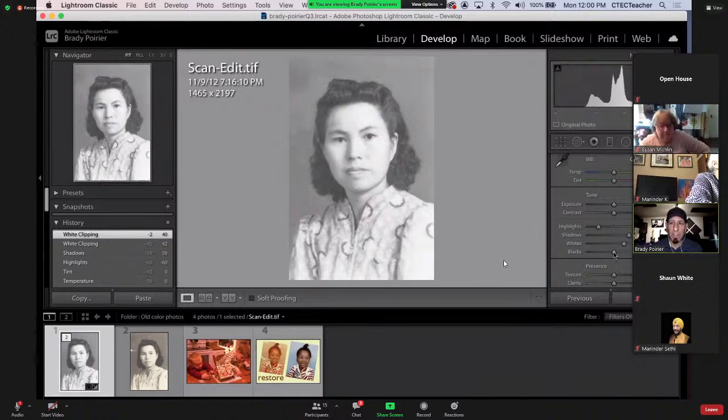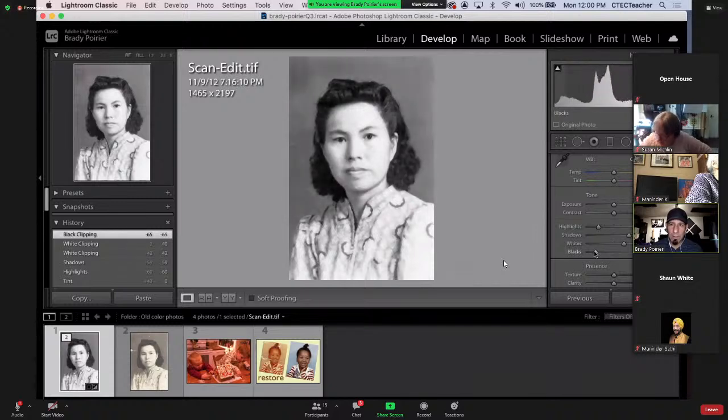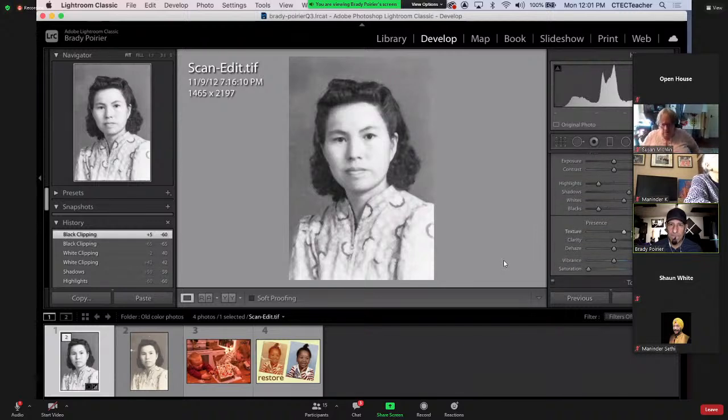And now we set the black point. This is really going to bring in the contrast. So I grab the black slider, okay, and I'll move that over until it's sort of touching the wall, but I don't want it creeping up the wall. I want to back it off. I think I'm going to back it off a little bit more because it seems like it's adding too much contrast there. And this is going to be subjective based on how you want your photo to look. So I'm going to do about a minus 60 on the black. Okay, so we're done with the tonal adjustment.